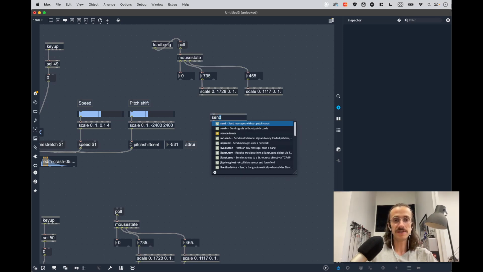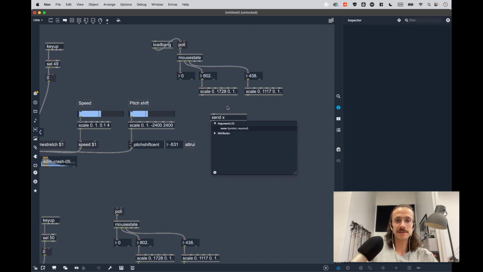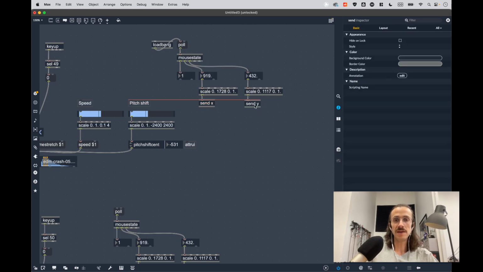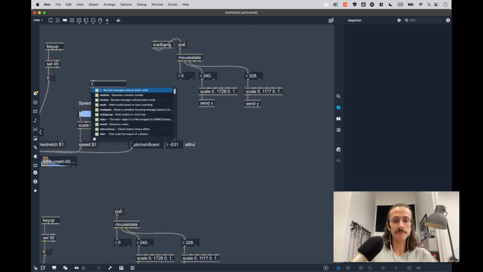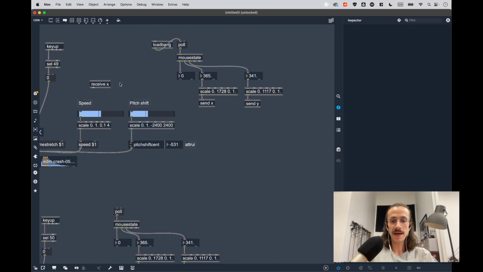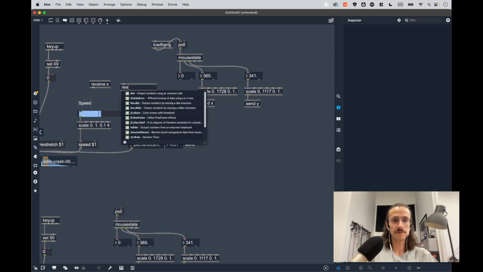I'm going to do send x and send y to send the x and y coordinates of the mouse pointer on the screen. And then I can make a receive x and a receive y over here.